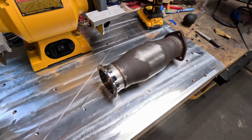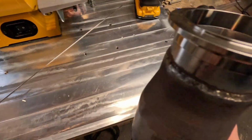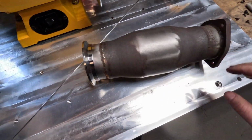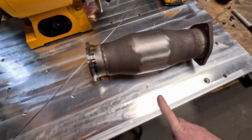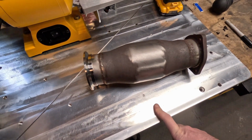We're all cleaned up now. Wire wheeled all of that area, wire wheeled inside as well so I didn't get any contamination on the backside. Then I went the extra mile and wire wheeled this whole section off. That way I had a good contact surface to my plate, so I had a good ground. And now we're going to see how well this welds and try it out.